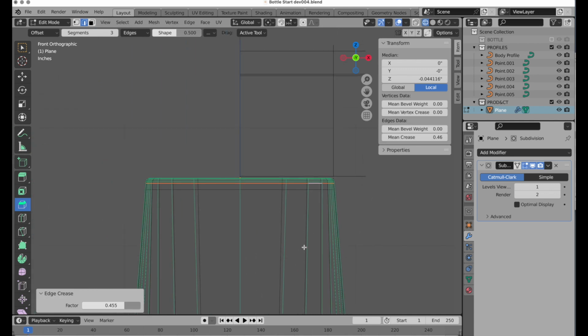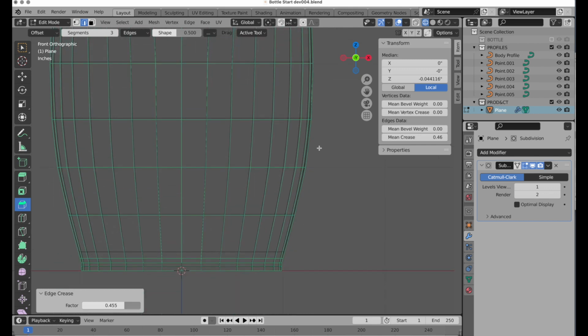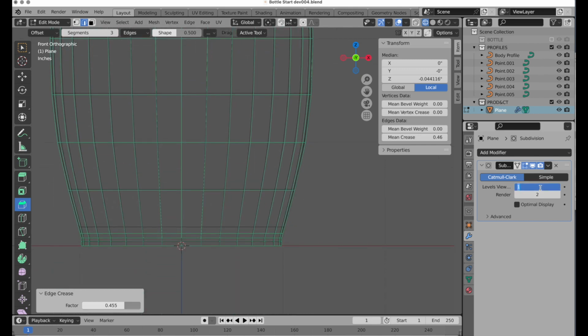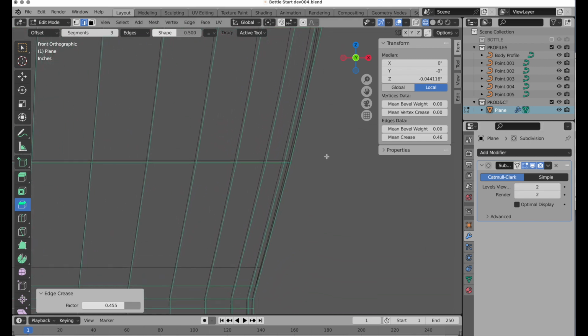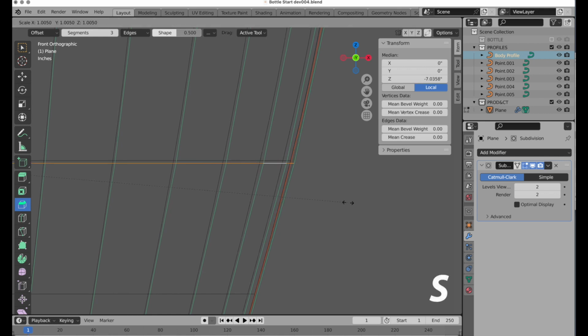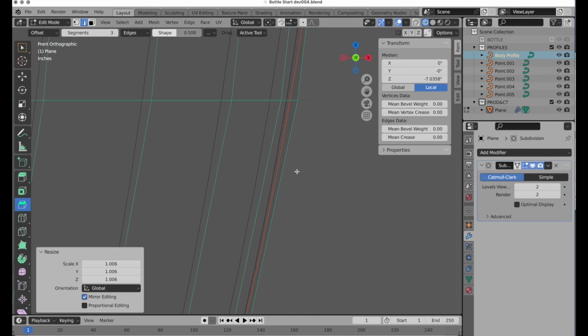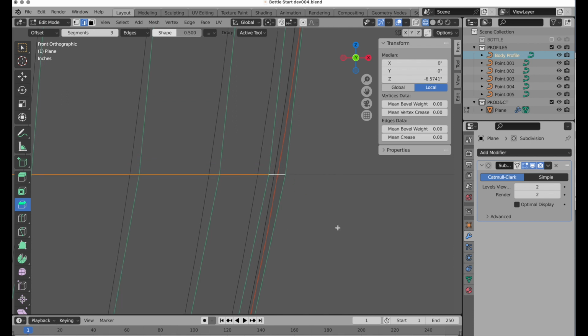Okay. Now, let's come down to the bottom and work from the bottom up. In fact, let's change the resolution of subdivision to 2, and we can look and see how close it is to the contour of the profile that we're using for the actual modeling process. So I'm going to double click this edge, press the S key, and scale it. Now, if we look very closely, it's this perimeter subdivided edge that I'd like to get matched up a little bit more closely.